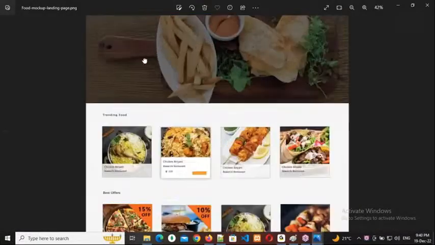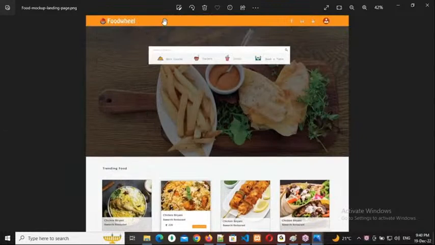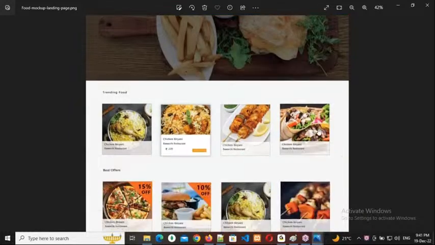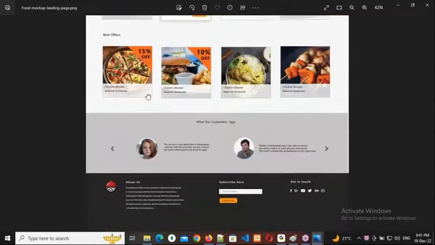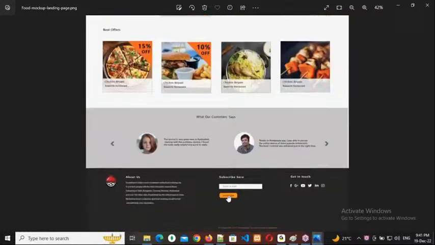Simply we can say, see it everybody: header part, logo and orange color, 4 icons, and this is a background image, horizontally centered. From the top it has a bar, space and search bar, under this the menu, touching it. Then trending food, 4 columns only, and by default it displays only 2 things here: item name and restaurant name. But whenever you hover over it, it displays 4 things: item name, restaurant name, price, and order now button. Then best offers, then the reviews area and photo section. Is it clear, everybody?